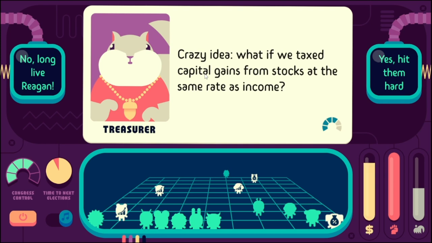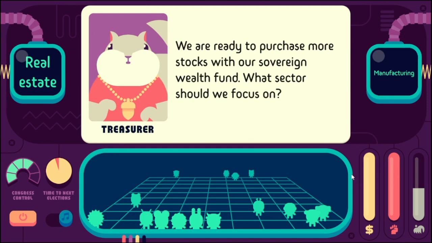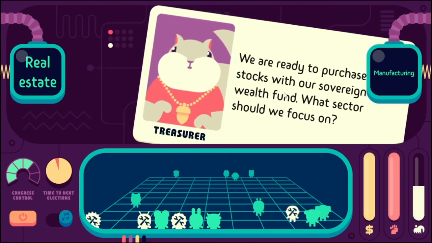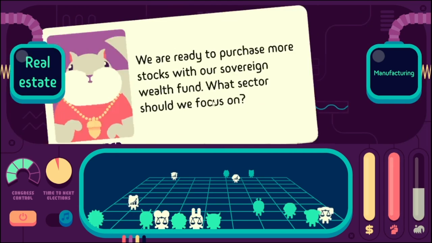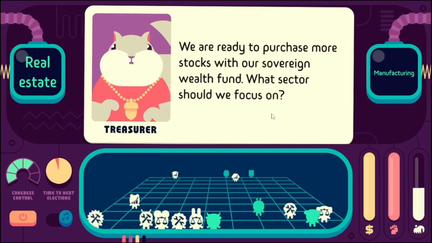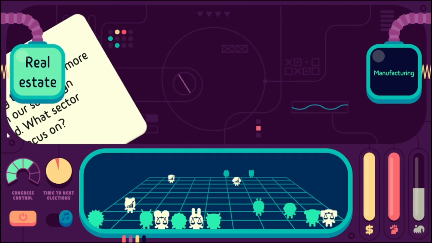Crazy idea. What if we taxed capital gains from stocks at the same rate as income? Yeah. Give me that money. We are ready to purchase more stocks with our sovereign wealth fund. What sector should we focus on? Manufacturing or... I think it's got to be manufacturing, because that gets us... Oh, no, it doesn't. It has to not be manufacturing. It has to be real estate, so that we don't have the climate gauge go back up. Yep.